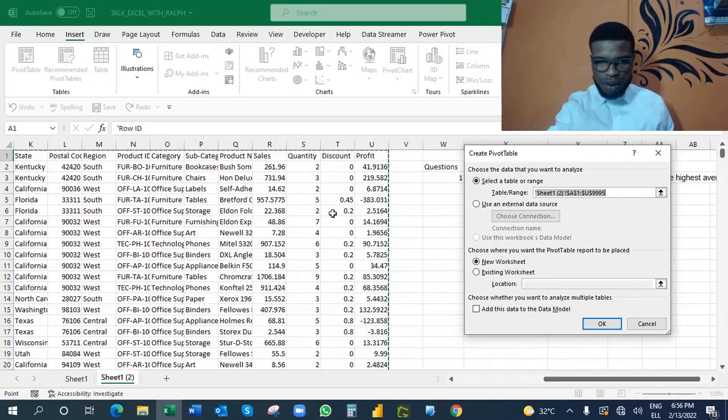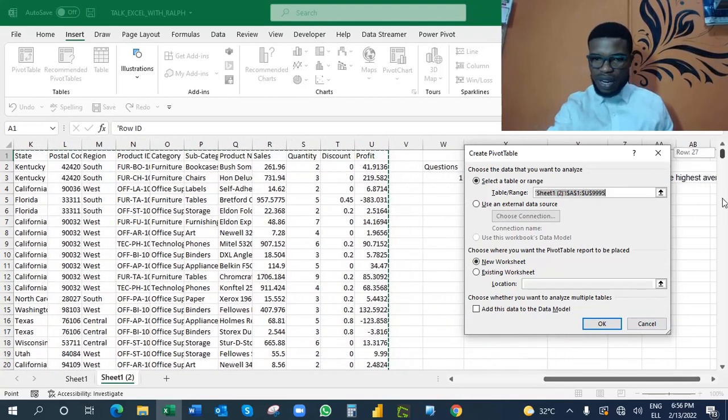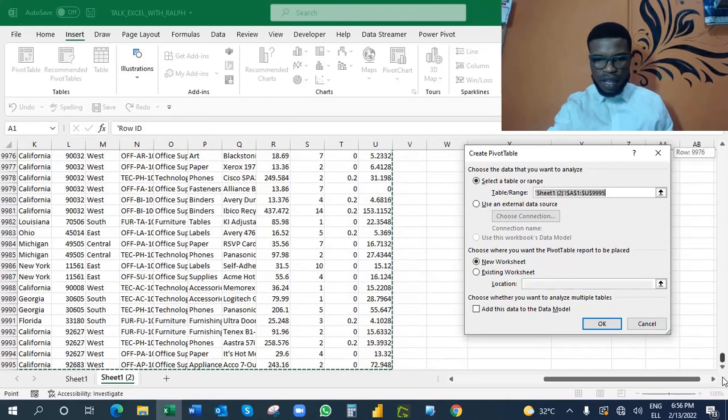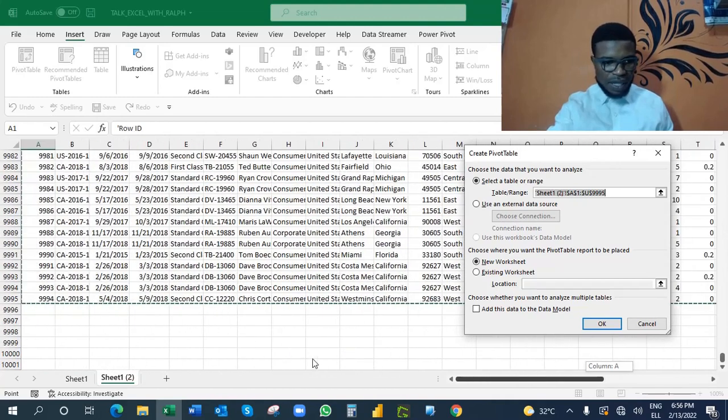You can scroll down to see the area which the pivot table is capturing.